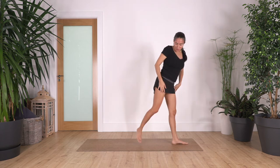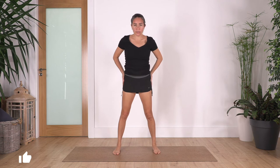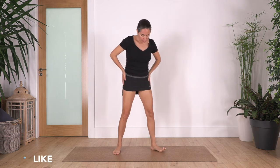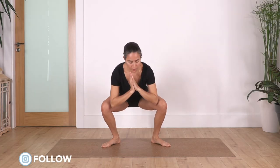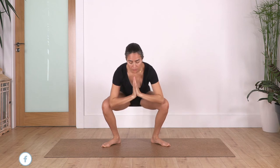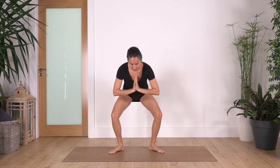Good. Open your legs wider. Not too wide, just a little bit wider than your hips. Toes pointing away. We're just gonna bring our arms to the front. We're gonna squat as far as we can go. Some of you can go all the way down. Some of us just here. We just hold it here. Inhale and exhale. Come up.